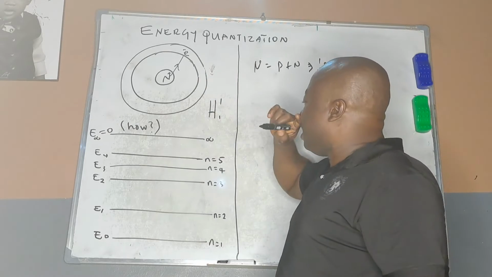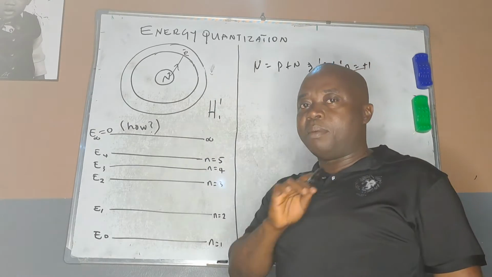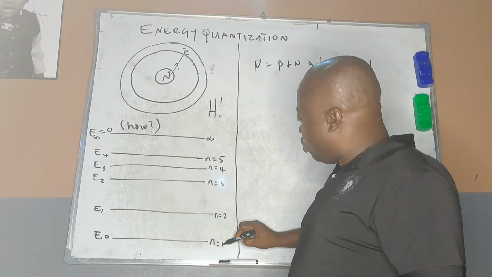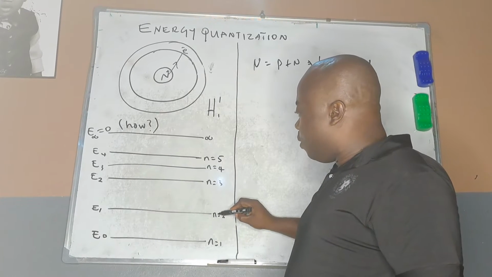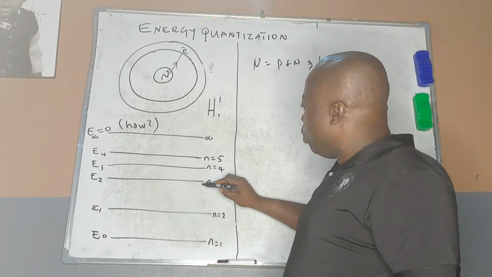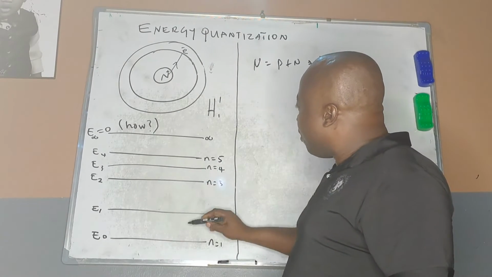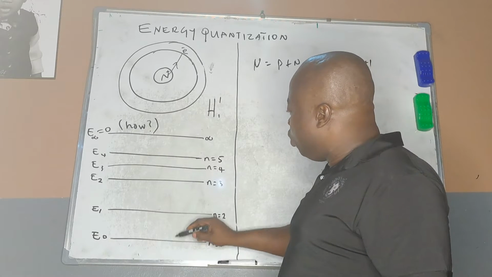Now, when we say the energy is quantized, it means it occurs in definite amounts. It occurs where n equals 1, and again you find energy where n equals 2, where it has an energy, n equals 3, and on and on. You don't have in between. There can be no in between or below.